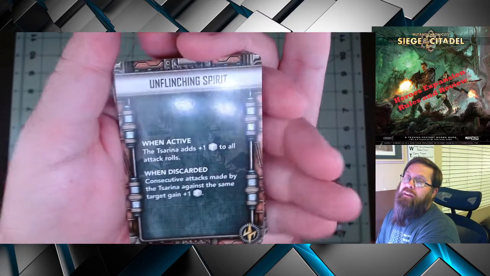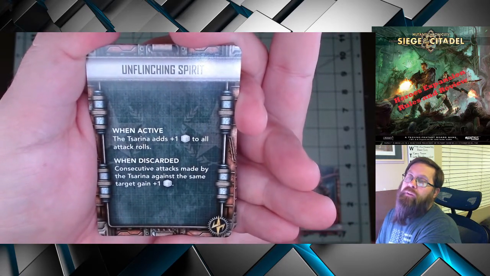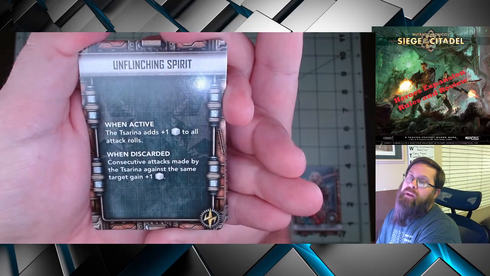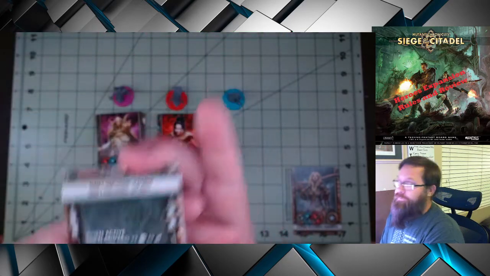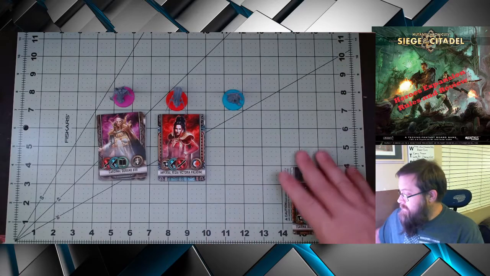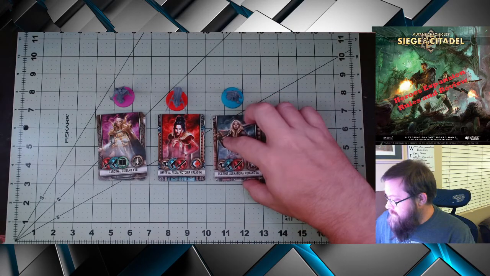Alright, and our last one, Unflinching Spirit. The Zarina adds +1 white to all attack rolls, or when discarded, consecutive attacks made by the Zarina against the same target gain +1 white. So, that is the Heroes expansion for Mutant Chronicles: Siege of the Citadel.